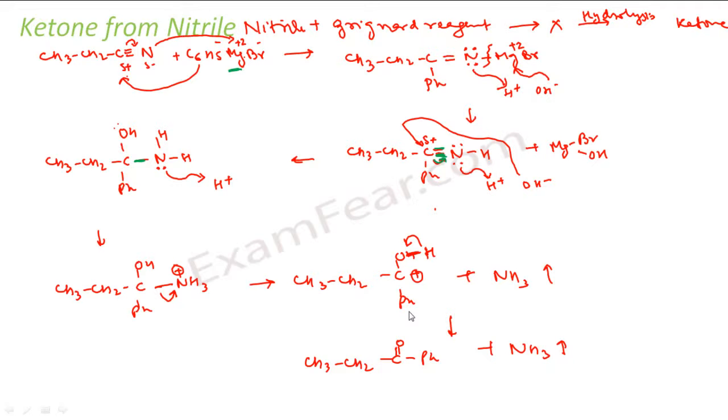Or if you want, you can think in this fashion also. This is the positive charge. OH minus comes in here. There are 2 OH minus on this carbon, and we have seen in a lot of places that if on one carbon you have 2 OH, 2 bulky groups, H2O goes off and oxygen is left with a double bond. So you can think in this fashion also, right? So that is the reaction mechanism for this reaction.